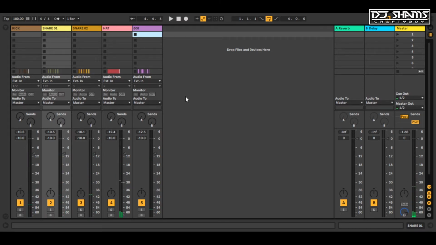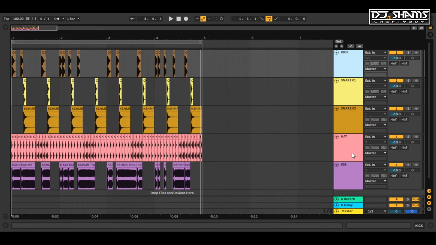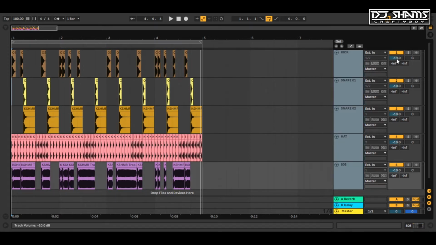Cool. Now as you can see, our levels are fine now, but it's still not mixed. Let's do one thing. Let's set all the elements to minus 12 from minus 10. Let's select them all. Minus 12. Done.